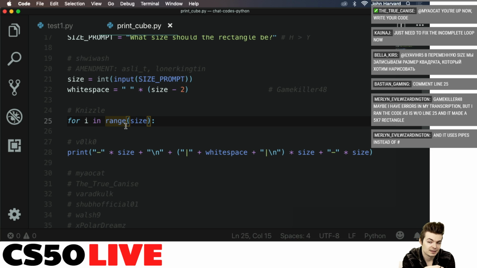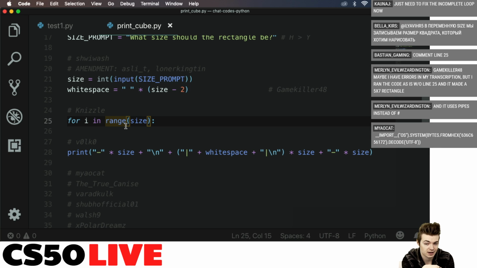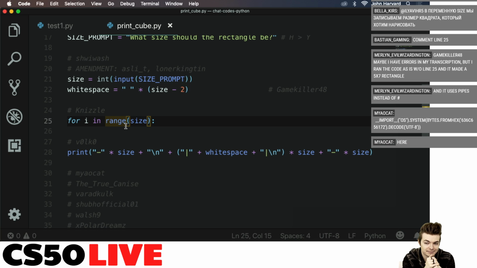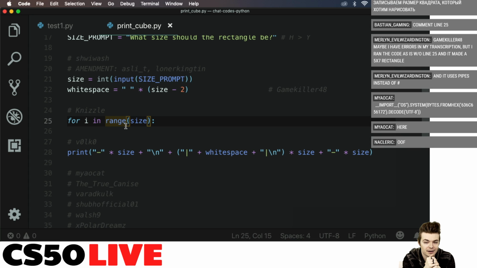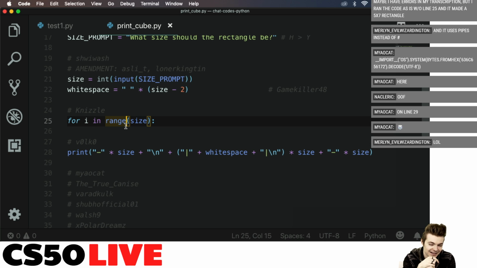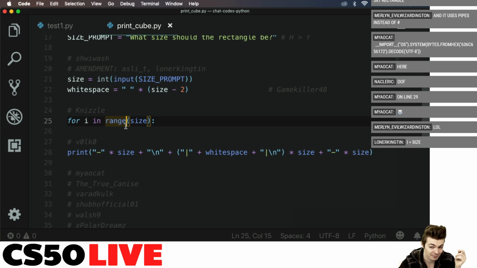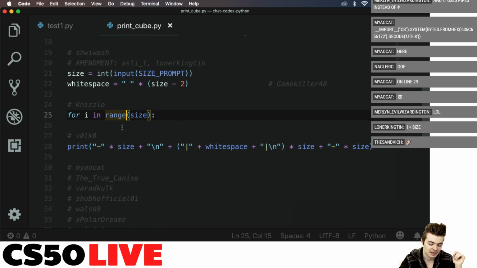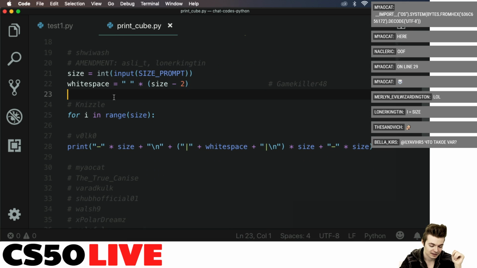To Merlin's point, the print statement from Volko probably is going to have a couple of subtle bugs. But we're not doing system calls, Meowcat. I appreciate it, though. I'm not going to system call. The last thing I need is for my system to get destroyed. If we were running this in a virtual machine, maybe. But even still, just because I have no idea what that's going to do. I'll try and decode it.